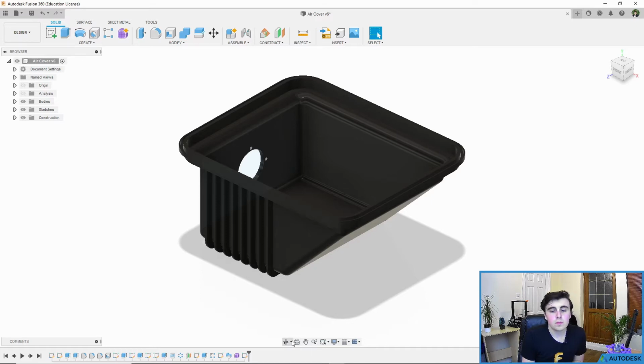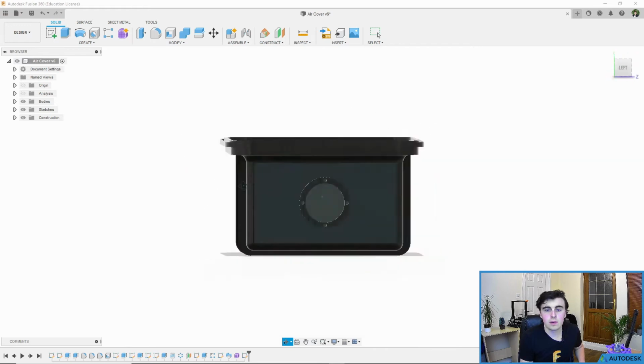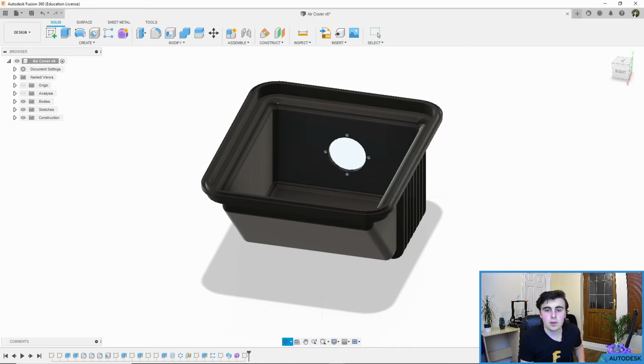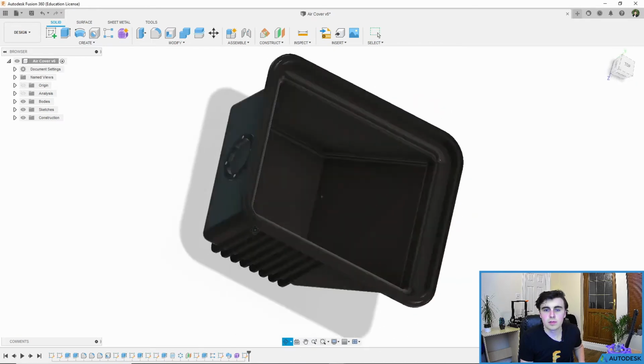Moving down to the bottom, we have the navigation toolbar. Starting from the left, you have two different types of orbit, constrained and free orbit. Constrained orbit means that moving your mouse left to right will always turn it on the Y axis, in this case, or it might be the Z axis in your file. Whereas if it's a free orbit, it'll be dragged the way that you pull it. So I could drag it from left to right and it would rotate in a different direction. You can see here, if I drag left to right, it's rotating around the part. If I change this to a free orbit, it'll drag the part slightly differently.